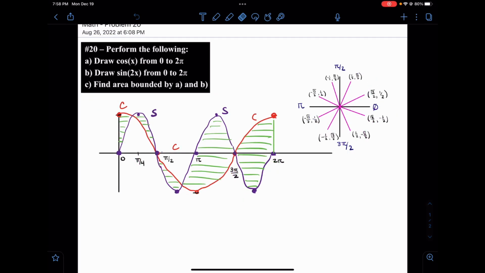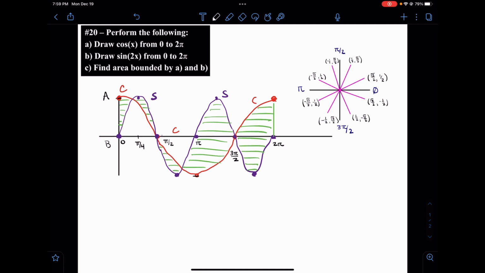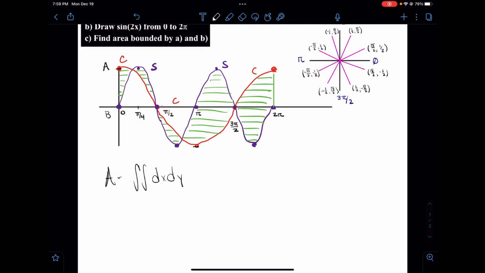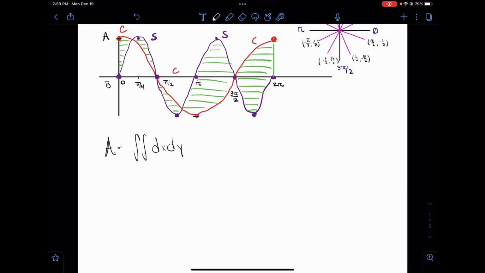Part C is asking us to find the area bound between these two curves. So if curve A is our red cosine curve and curve B is our purple sine curve below, we need to essentially find the green highlighted areas in each section. This isn't necessarily a difficult problem, but it is a long problem, because instead of just finding the area equation based on some integral, we have to do 5 separate integrals for each of these separate green areas. So first and foremost, we need to find the intercepts between these curves to break up this integral.